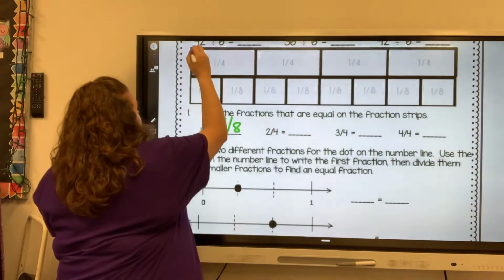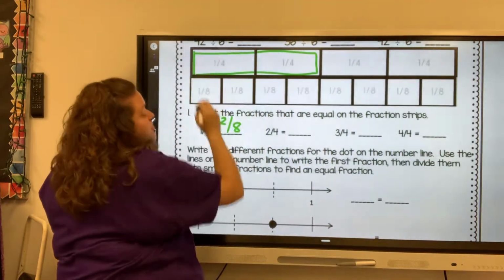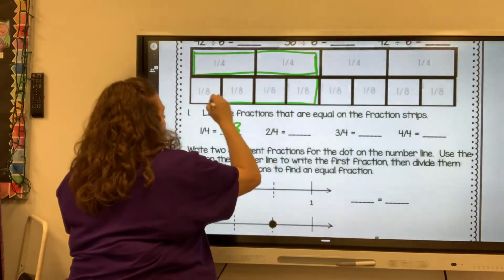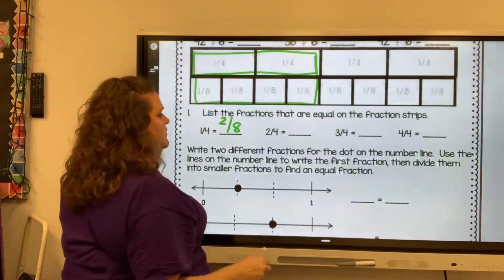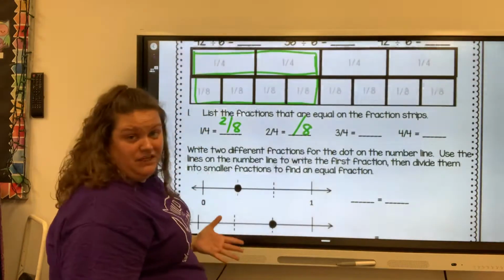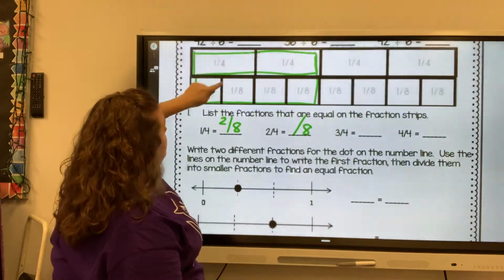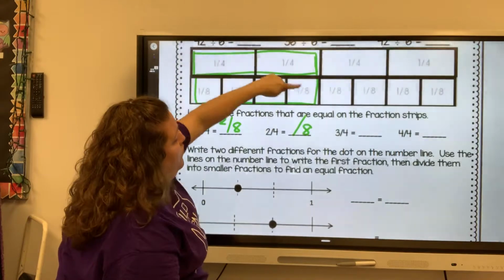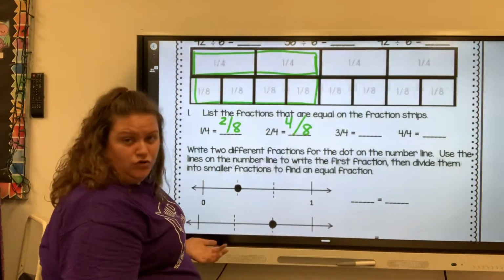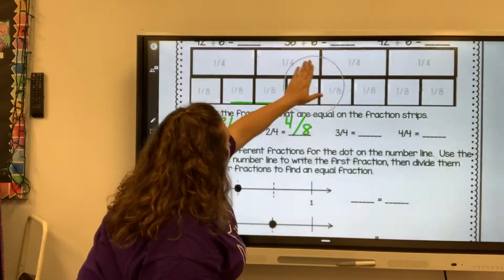This time I'm dealing with 2/4. So I'm coming over here and doing 1/4, 2/4. There's my 2/4. I want to come down here because all of these eighths are going to be the same amount. So I know that the fraction that's going to be equal is going to be in eighths. I just need to count how many pieces are equal to that 2/4. 1/8, 2/8, 3/8, 4/8. 4/8 would be equal to 2/4, or 2/4 is equal to 4/8. I'm going to erase this up here.